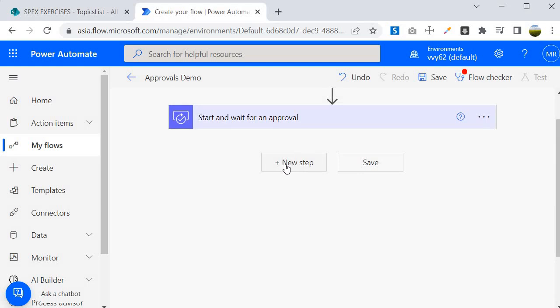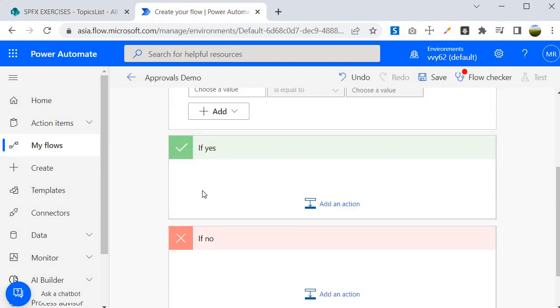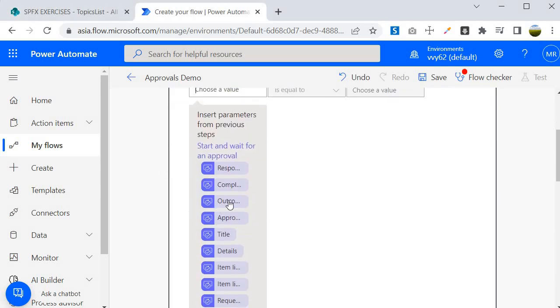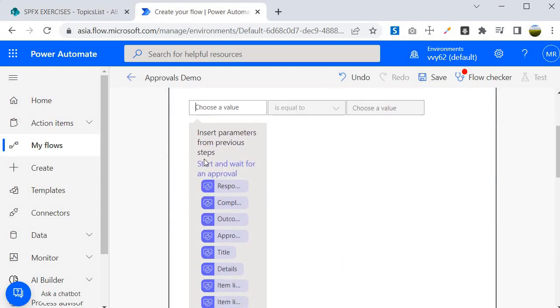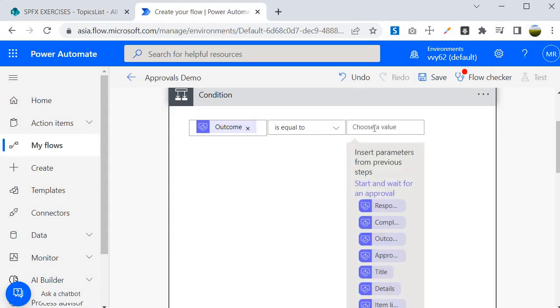Now let's proceed further and click on new step, and over here I am going to add a condition. So I am going to use the condition connector, and over here I am going to grab the outcome. Over here you will see that from this step we are getting all these values, and I want to use it. I'm going to use this outcome. Whatever values it has, I'm going to leverage it for our condition checking, and our approval response is sitting in this outcome parameter which is coming from the previous steps. So I will click this one and I will say that it is equal to approve. So I will write over here approve.